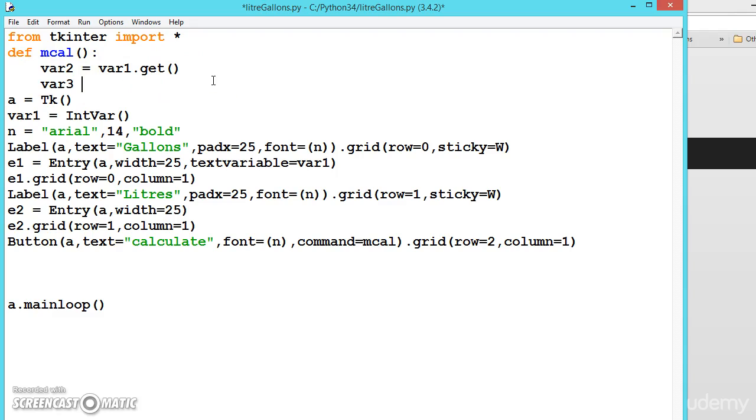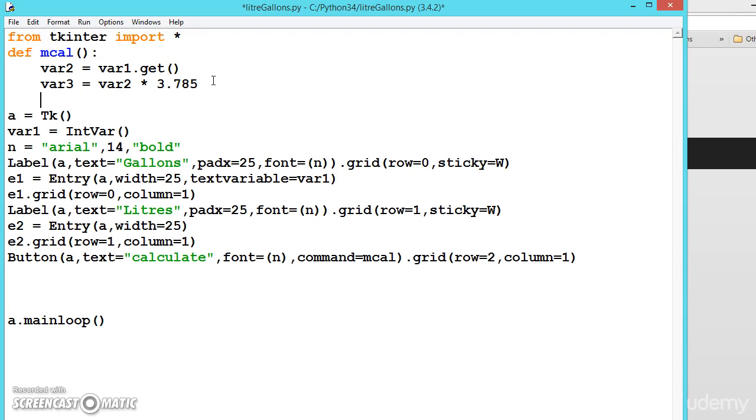Now let us create one more variable, variable 3, and say variable 2 multiplied by 3.785, since when converting gallons into liters, it is 3.785. Now this will be put in this entry. So for that, as we have seen in the previous video, we have the method called insert, 0 comma variable 3.